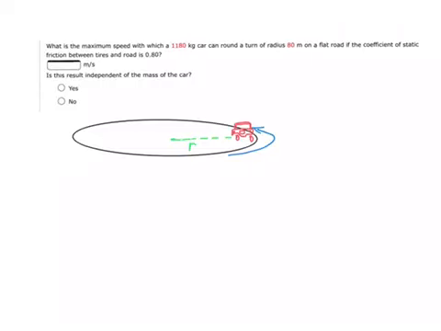I know the mass of the car, I know the radius, and I know that there's a friction acting on the car. Because this is really a forces question, let's look at the forces acting on the car. Let's draw a free body diagram. I'm going to just draw a box to represent the car. The car's on the earth, so there's a gravitational force acting on it straight down. It's sitting on the road, so there's a normal force from the road up onto the car. And then what keeps the car from flying out of the circle is that there's a friction force directed towards the center of the circle.